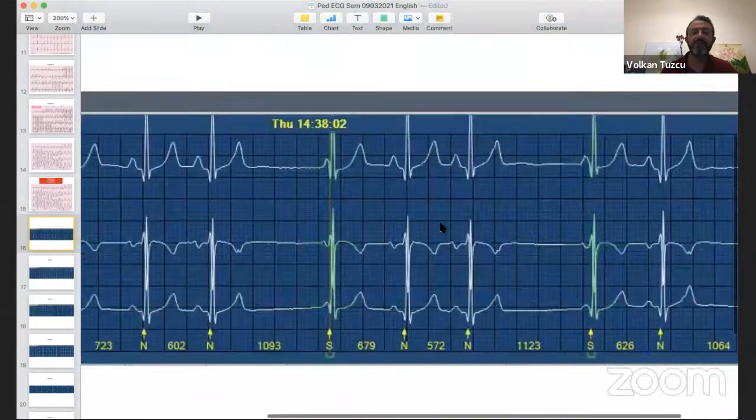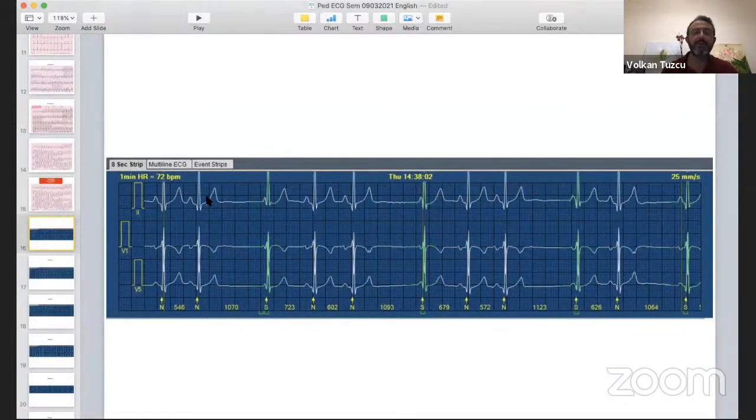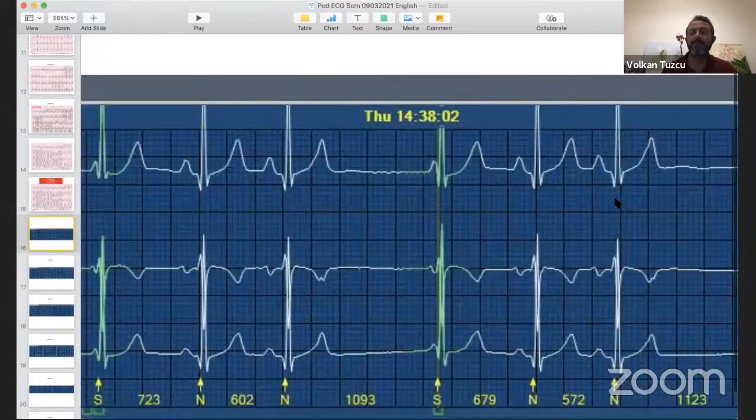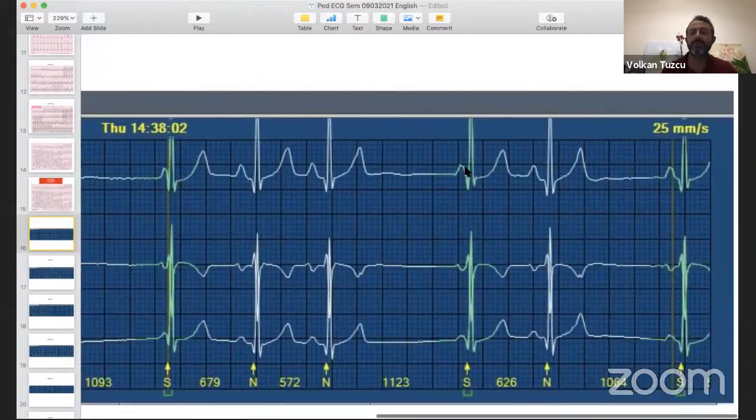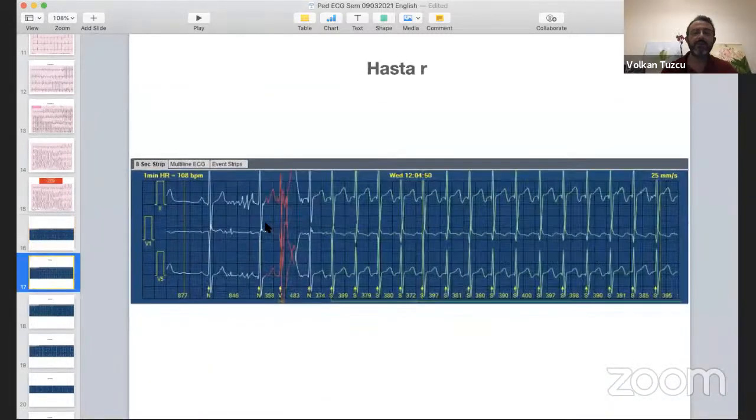Therefore, the reason for this slowing was not sinoatrial exit block, not sinus node dysfunction. Actually, it was blocked PACs, resetting the sinus node, resulting in junctional escape rhythm. That's all we see, okay? Even these P waves are not conducting, because it's too short. All right, let's go to the next one.